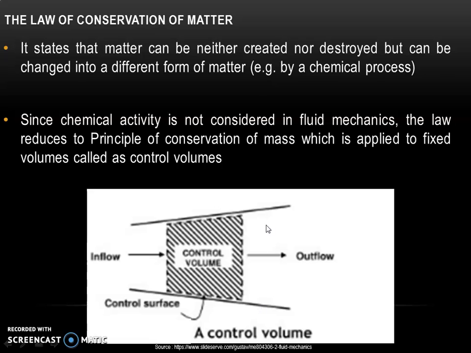So here in this figure, we can see a control surface which is shown by dashed line, within which we can see the control volume. So there is a flow of liquid into this control volume, which is referred to as inflow, and outflow is the fluid leaving the control volume.